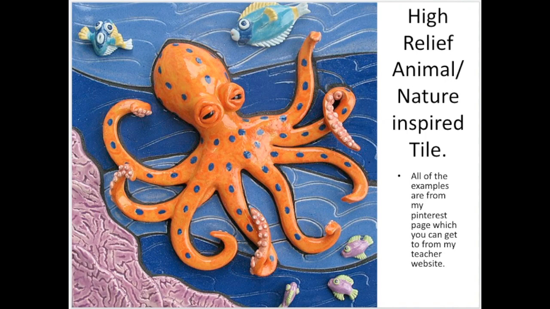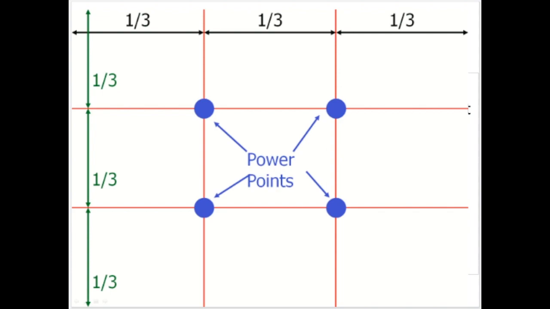So this would be a great example of this project, but it could be pushed to be a little bit more interesting, and that's by using the rule of thirds. So if you divide a composition into equal thirds, into 9 different sections, where the sections cross, which are called power points, is one way of making an interesting composition.